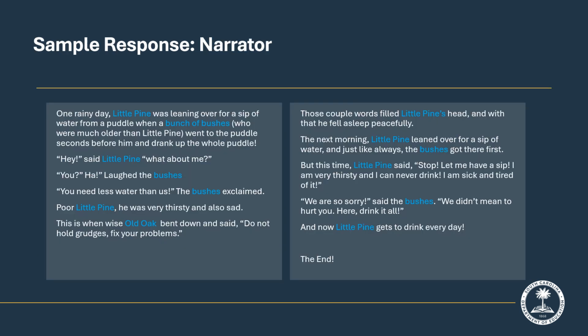Let's return to the student writing sample and focus on narrator. In blue, we see that the student writer continues using the same narrator and narrative point of view from the original text. Again, if the student changes narrative point of view, it is okay, as long as they stick with what they have chosen.